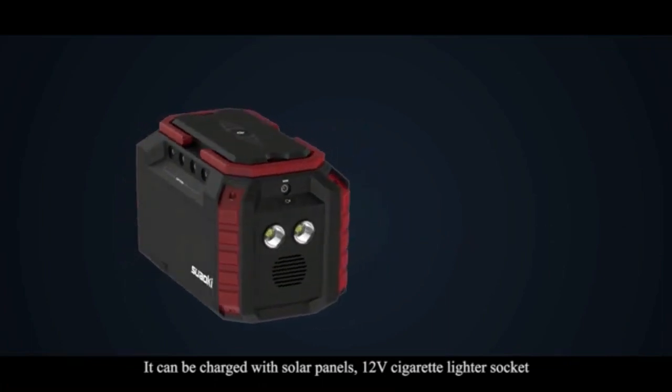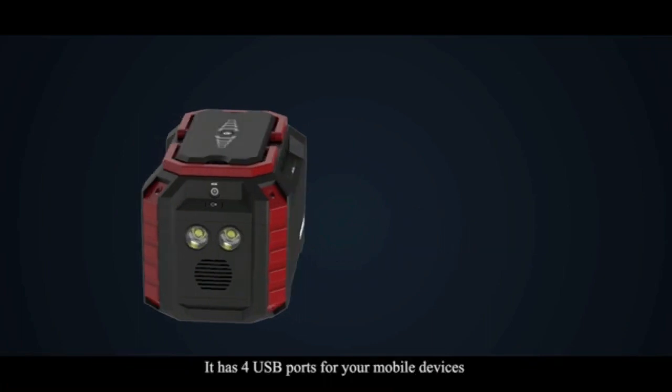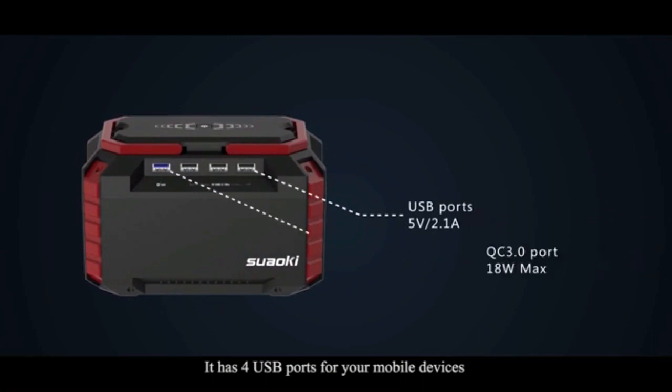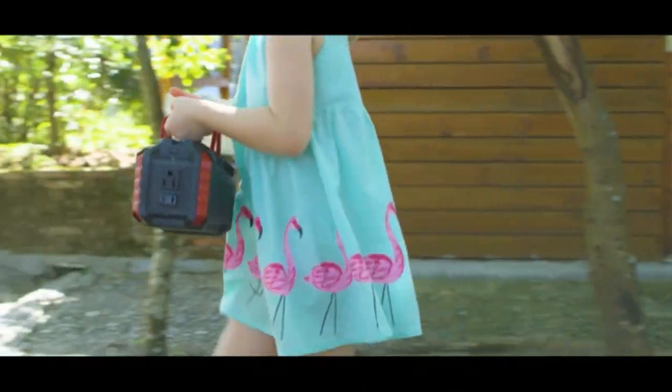It can be charged with solar panels, a 12-volt cigarette lighter socket, and an AC outlet through the input port, and can be used as an emergency light. It has 4 USB ports for your mobile devices, and one of them features QC 3.0 fast charging technology.